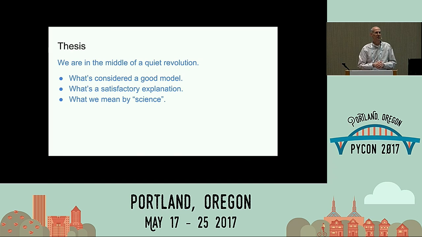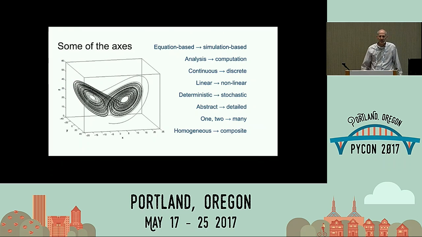30 to 50 years on, a lot of the kinds of tools that he developed, simple agent-based models, are pretty standard toolkit in economics and in other social sciences and increasingly in the natural sciences. So it's a quiet revolution in the sense that it has snuck up on us. Some of the ways that things are changing, I've already mentioned. Classical models tend to be equation-based.